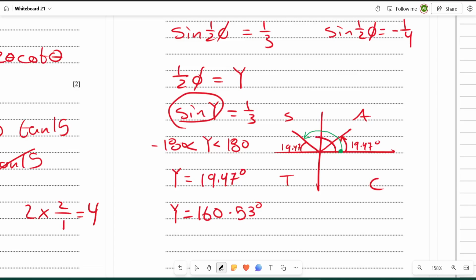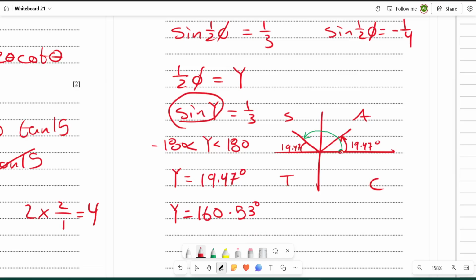So not the first answer, not the second answer, continuing, doing a full 360 and then adding 19.47. That's obviously outside of my upper hand. So that's it for the positive answers. Two positive answers. Now, let's try to look at the negative answers if they're going to be in our range.